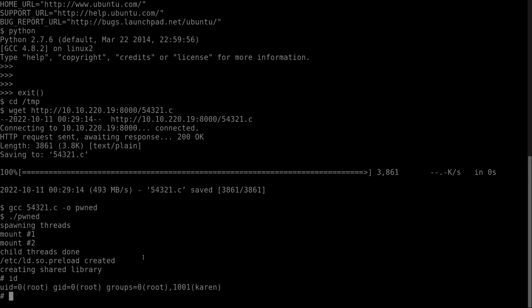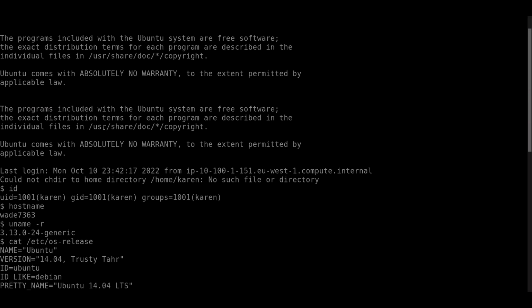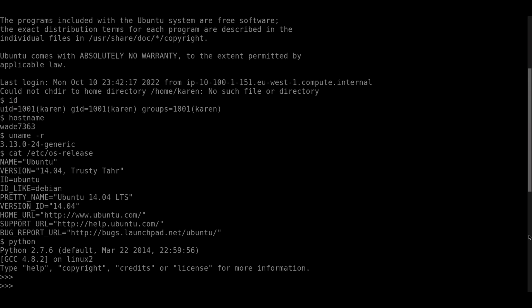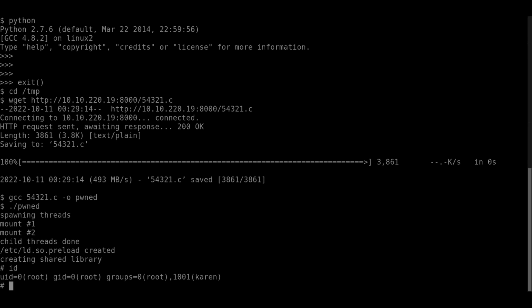So for this particular target machine, let's say I was actually an attacker and I wanted to encrypt the entire file system. I wouldn't be able to do that with regular user access, which is what I had before I ran the exploit, because I just had basic access. But now that I have root access, I can look into the file systems, and as a root user, I'd have access to do some harm to the file system.